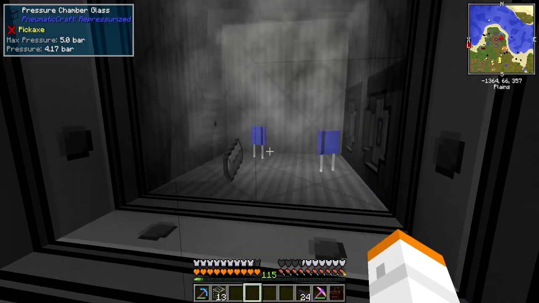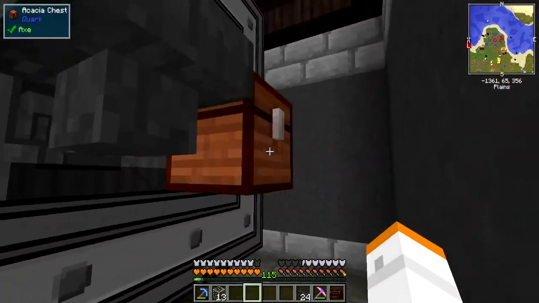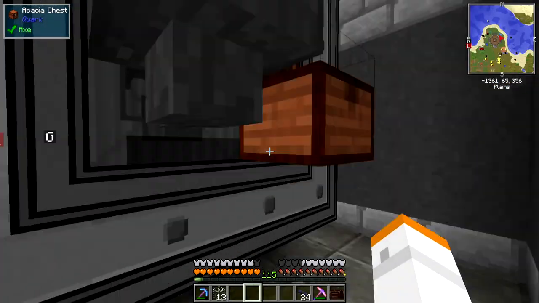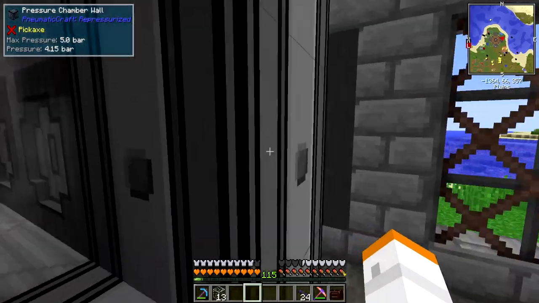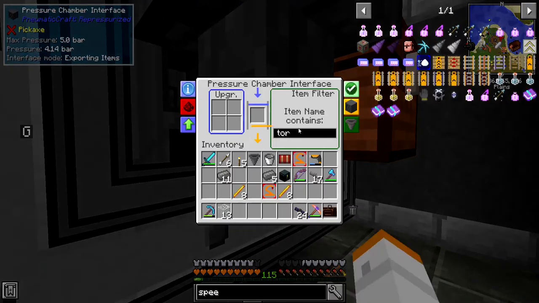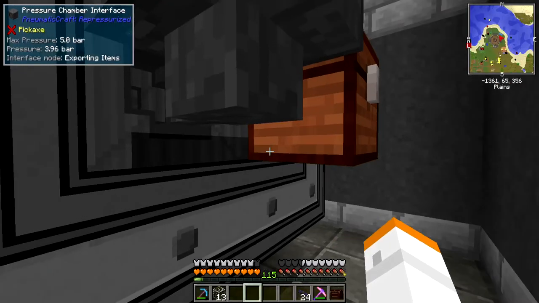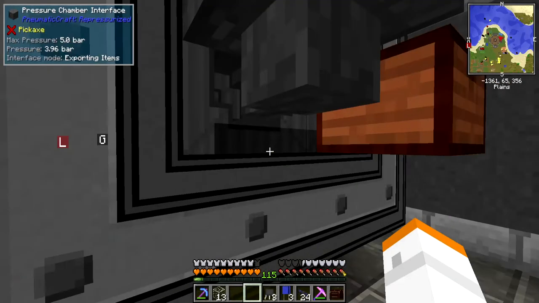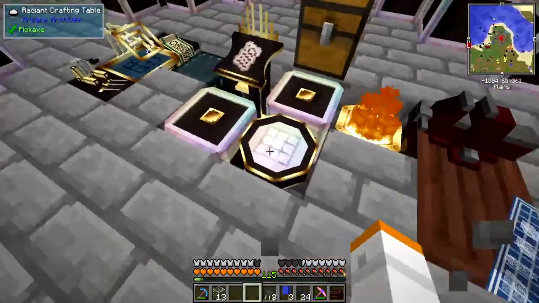Got the little capacitors. And the transistors. There they come in. It's such a neat little mod. And as soon as it picks those up, all I have to do here is that, and it should pick up the rest of the compressed iron. Cool. Nice. All right.